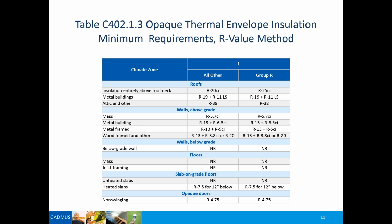So let's go ahead and jump into the building envelope requirements. First, we're going to focus on the insulation requirements of the code. Really, the structure of this code is not a lot different than what we have in the 2006 Energy Conservation Code. You have two different categories. This is probably the biggest difference: you have the climate, your building assemblies, down the left-hand column of the table.